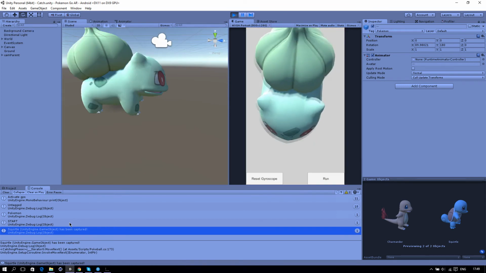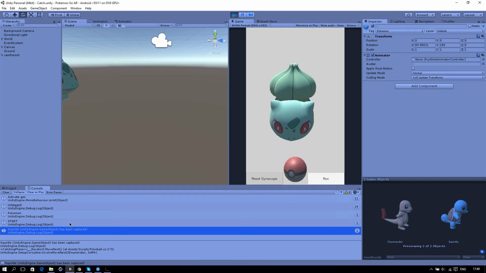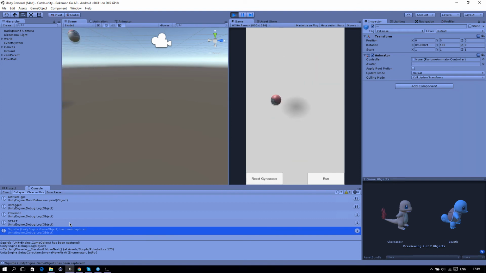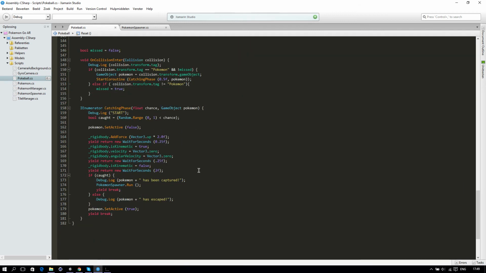So let's try again with a Bulbasaur. If you just put it a little bit back, it's very huge, I don't know why. Just get back, you. So if I hit it, it stays in the air, it falls, and then we'll go back if we captured it. So what you can do is add a little animation to it for like a wiggle, but that's something you can do with your creative mind.